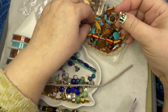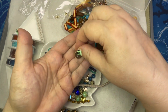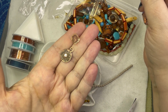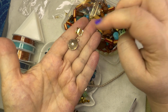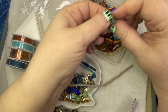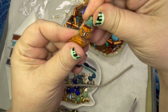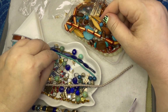But look at these square beads with the charm from Tiara Cast. See, look at that. Ooh, I like. So yeah, don't be surprised if I mix a few things. Does the owl want a hat, maybe? Look at that. I think I'll stop there. But you know what I'm saying.